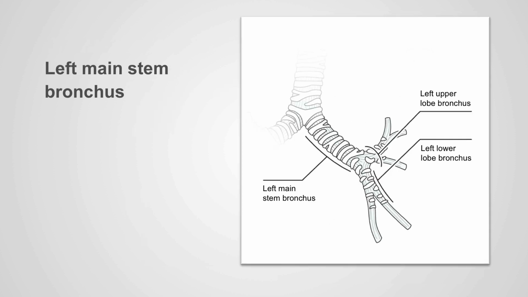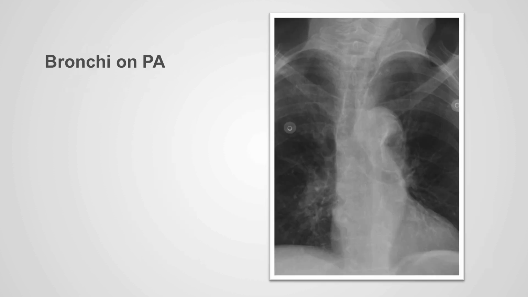The left mainstem bronchus is a longer structure than the right mainstem bronchus, and inferiorly it can course more horizontal than the right mainstem bronchus. It gives rise to the left upper lobe bronchus and the left lower lobe bronchus. Because the mainstem bronchi have a cylindrical shape, contain air, and are surrounded by mediastinal soft tissue, they will appear as black rectangles on both the PA and lateral chest X-rays, similar to the trachea.